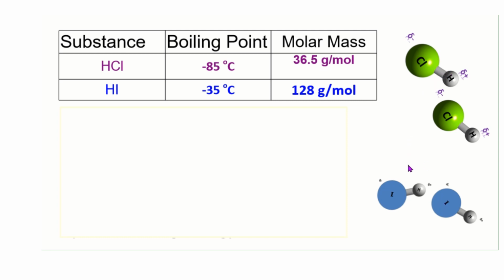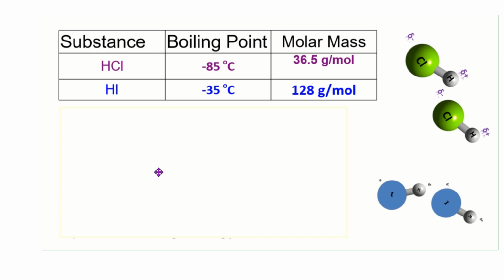So here we have exactly the same type of intermolecular forces. So now we have to look at something else, and in this case we look at the molecular mass. So the molecular mass of HCl is 36.5 grams per mole, whereas HI is a bigger molecule. It's 128 grams per mole. And if you remember from slide 1, I told you that if you have an increased molecular mass, you have an increased electron cloud density, and that's what makes the intermolecular force stronger. So if we were to explain the difference over here in the boiling point, you can see HI is at minus 35 and HCl is minus 85. So HI has a higher boiling point than HCl. Remember, these are negative numbers.